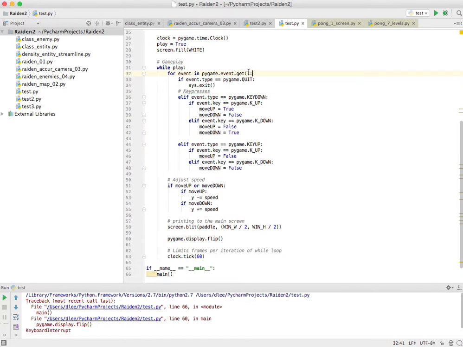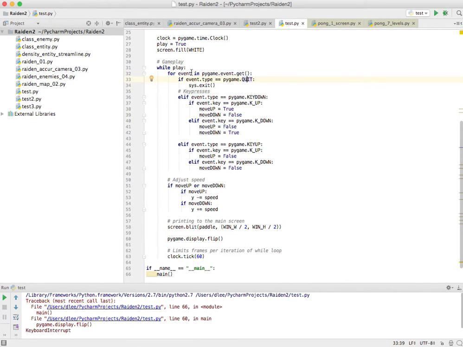If you recall earlier, I mentioned that pygame.event.get gets all of the keystrokes that have happened in this iteration of the while loop, which runs once every 60 seconds. So let's assume the W key is pressed because player 1 wants to move up, and the up key is pressed because player 2 also wants to move up. This function returns two elements in the array: the W key and the up arrow key.